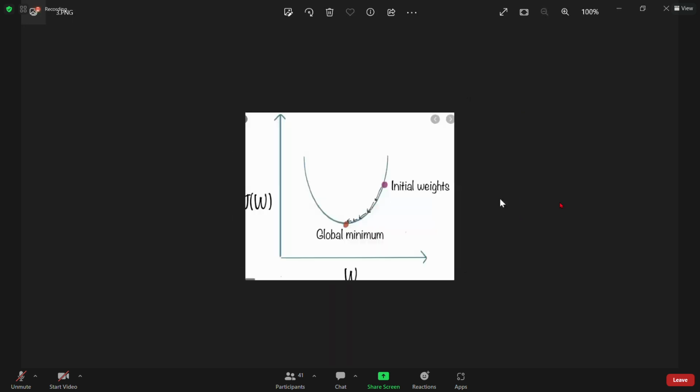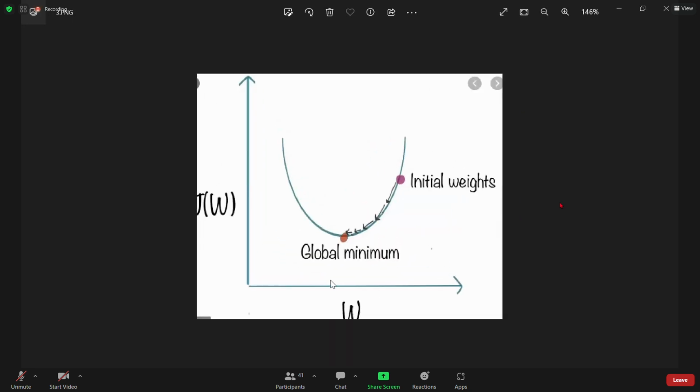Now, next step. Did you see the global minima graph looks like a bowl shape? So my question: if I drop a ball here, what happens, guys? The ball comes down and goes up, and comes down and goes up, down and up. Finally, it will reach this point, which is called the global minima.